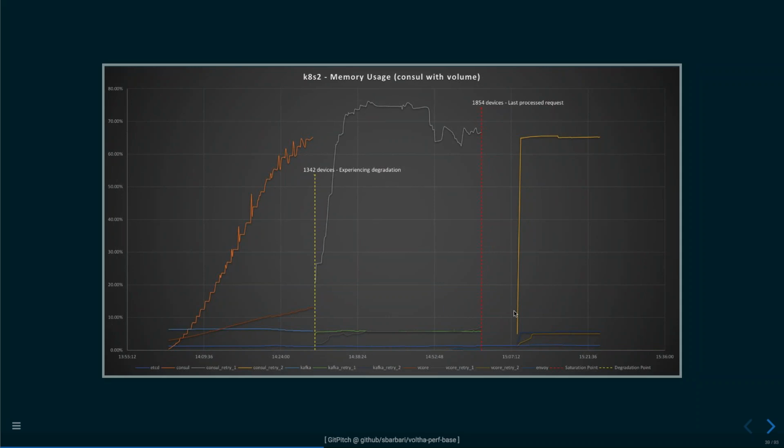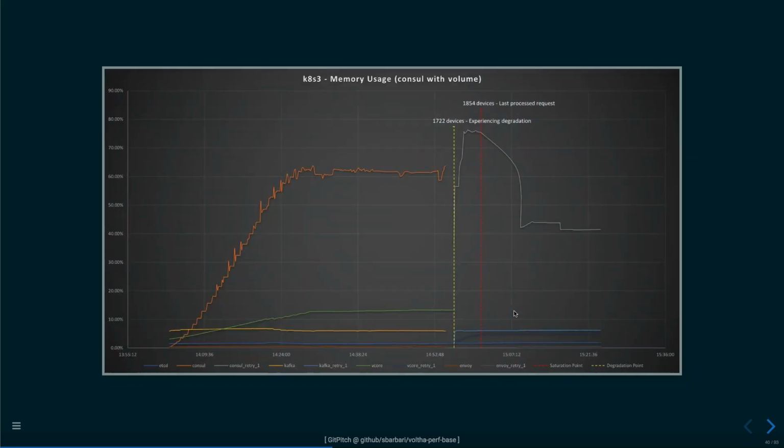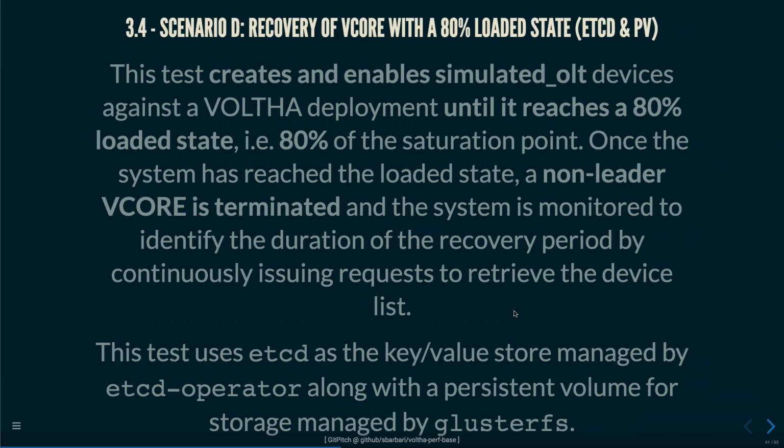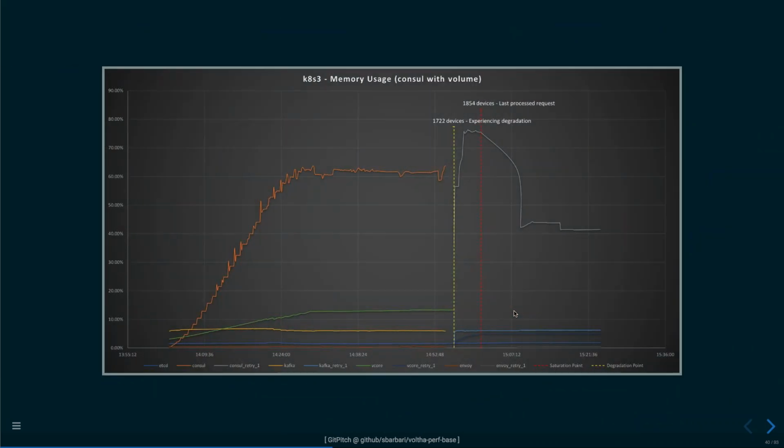In the case of console, it did start to degrade, but it recovered. As for etcd, it kept going until it stopped responding completely. So any more questions on scenario C?